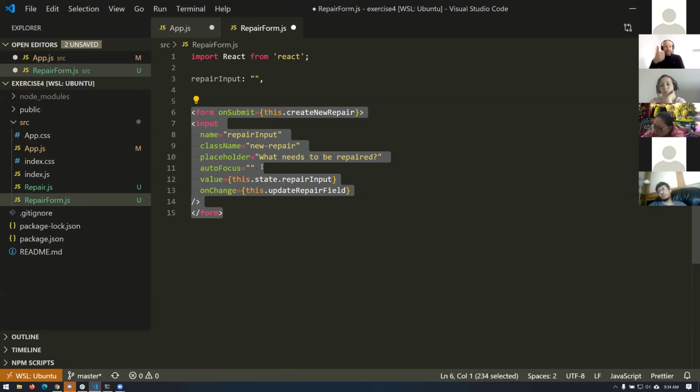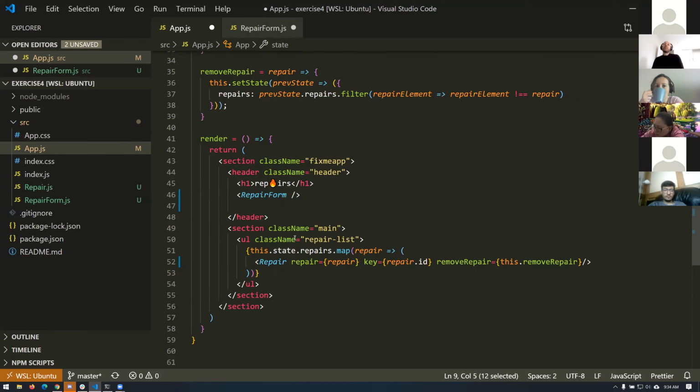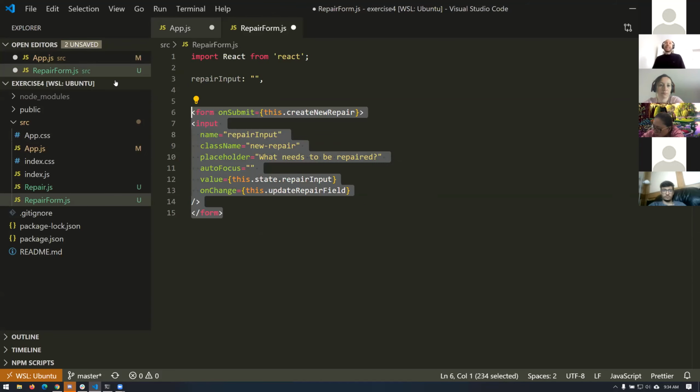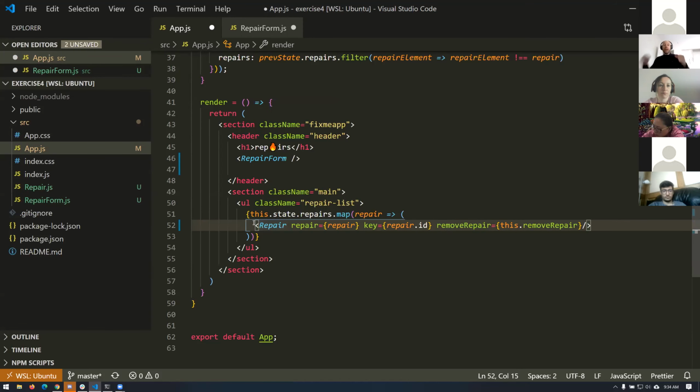So this needs access to that repair array, and this repair itself needs access to that repair array because its job is to display them. So one, the form is creating them, and the repair component is displaying them. And so you have two siblings who both need access to that array, one to add and one to read. So that means the state cannot be in either of them.